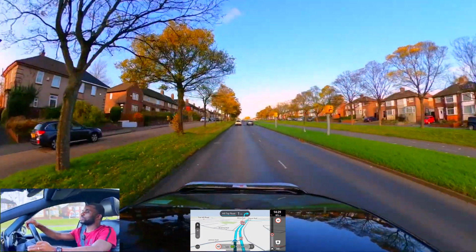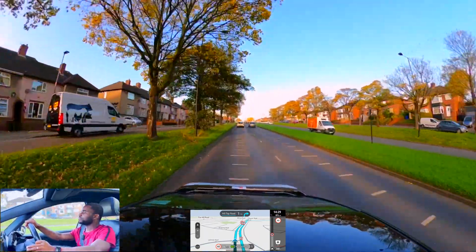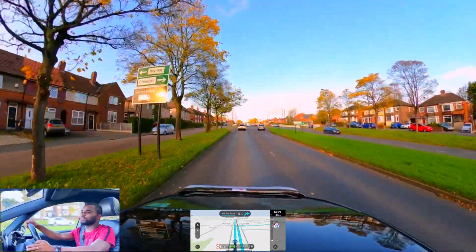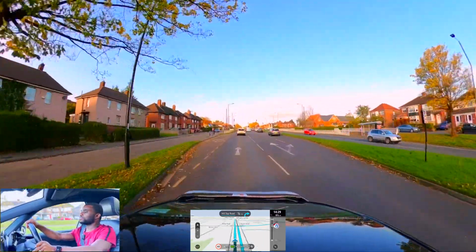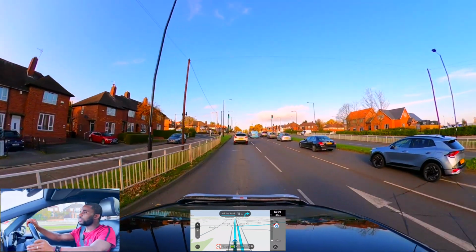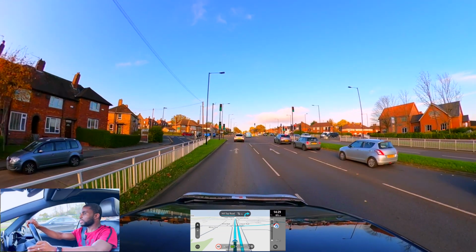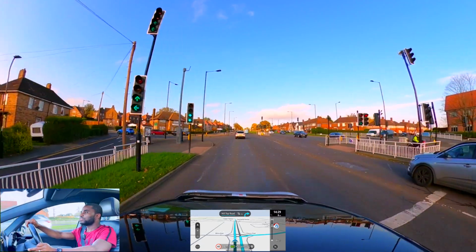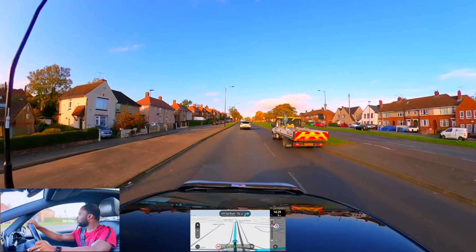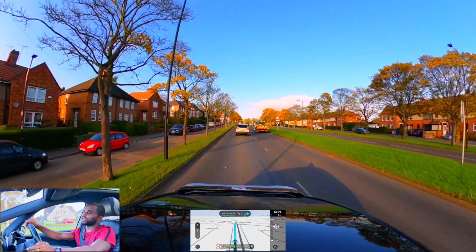So this route seems so far easier, but we just started it. So now I'm going to be turning right ahead, but I'm gonna remain in the left lane for now, because if I go into the right lane now, then I'm gonna be probably holding up those guys who want to run fast or faster.